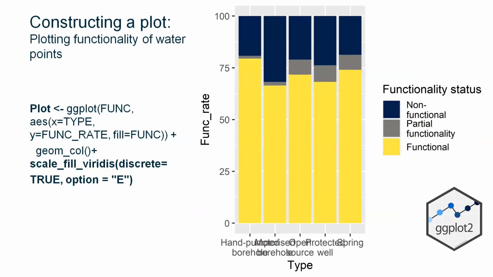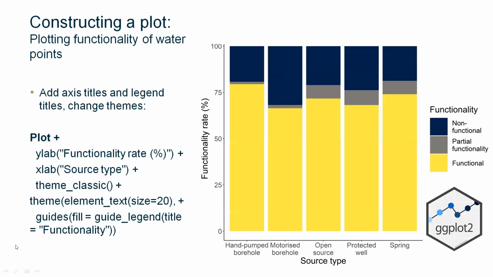Then we want to take this and tidy it up, and we just specify the Y label and the X label. We assign a different theme. This theme is just one of a number of built-in themes within ggplot2. This gives us a basic X and Y axis. And then we also specify the legend title. And that's how we get the overall functionality plot within ggplot2. So it's only a few lines of code, and we get these really nice, clear visualizations.